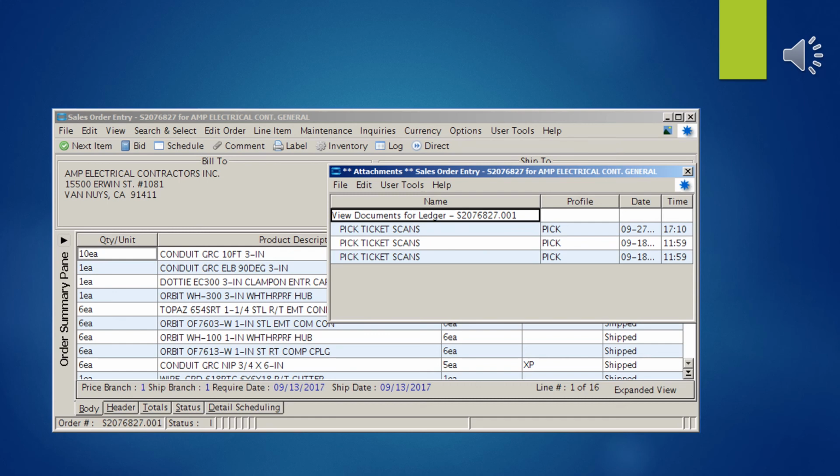That icon in Solar is telling you that there are images attached to this transaction that you can view. If you click on that, you'll see the attachments window pop up, and this will show you there might be several pages, because proof of deliveries could be 3, 4, 5 pages in length. And of course they might not be in order when they're attached. Anyway, if you select one of them and click on it, it should display.